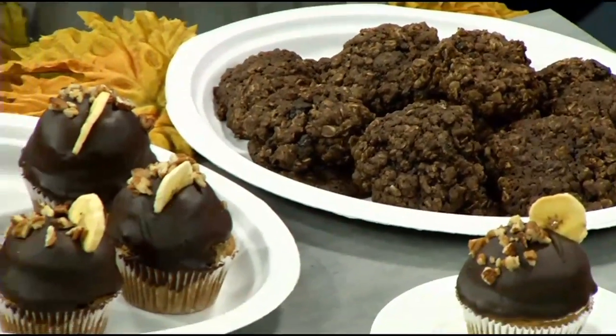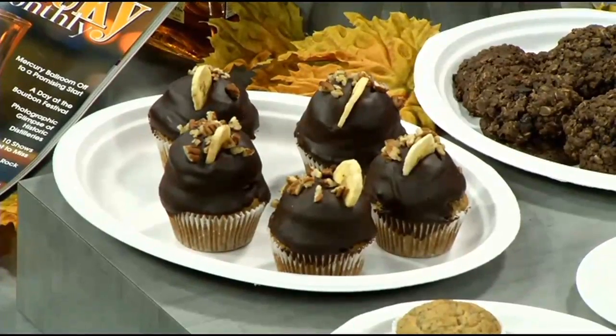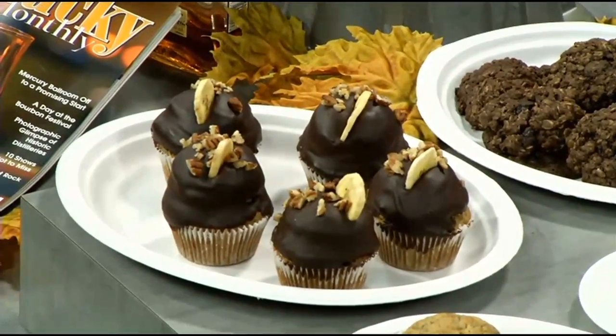And I also created this delicious bourbon ball banana cupcake. Now, we always think of bourbon with chocolate. That's an easy go-to. But bourbon and bananas is really a wonderful mix. It really does go well together. But if you are not into bananas, then by all means make a good chocolate cupcake and keep on with this recipe, because you will wow your friends and family with this one.